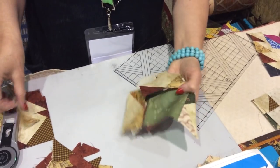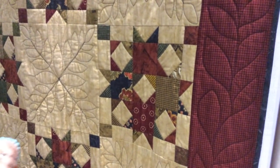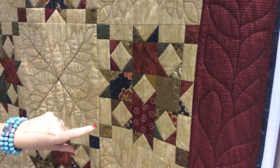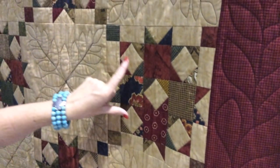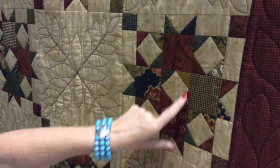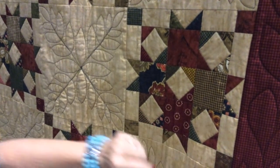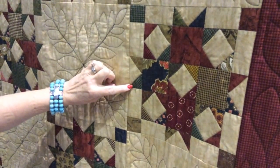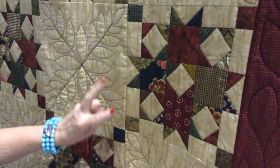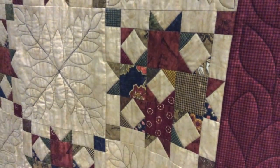Let's look at a couple of quilts that use option one and option three — they're in almost every quilt you make. This one is called Prairie Claw and it's in the reference book volume one. We also have some great kits for it in our Memories of the Civil War fabric. Here are the option ones — there are five of those in your quilt. You can see how when you go back and sew, your points are nice and sharp because you have that perfect quarter-inch seam allowance. We've used flying geese on the outside edge — two basic squares to get the flying geese and five basic squares to get the option ones.